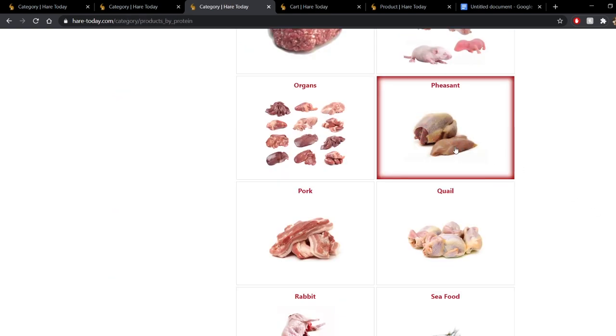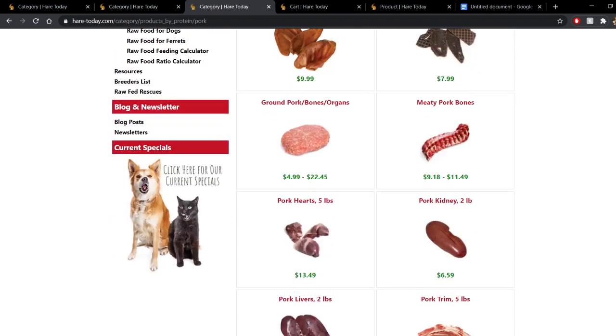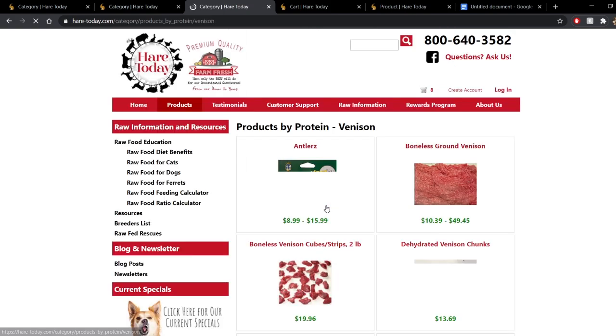They also have pheasant, which is a leaner bird than chicken. They have a bunch of different pork products, which I do really like to feed. Pork does not really have any bioavailable copper for our animals, so it is not a great liver to rely on for, you know, every time you need to feed liver. They also have sheep and lamb and a lot of venison.